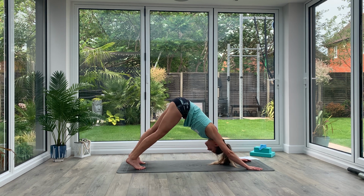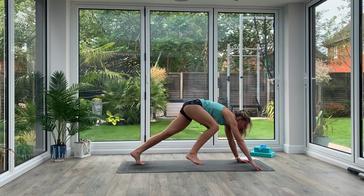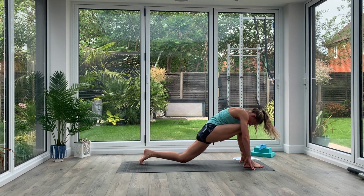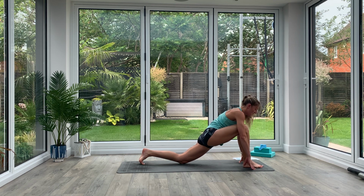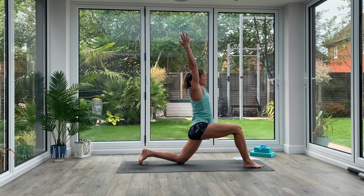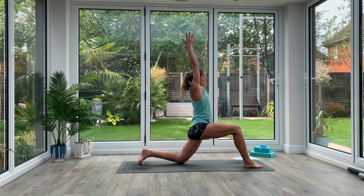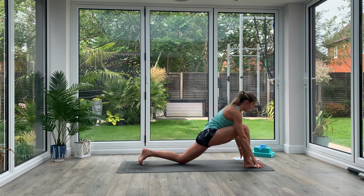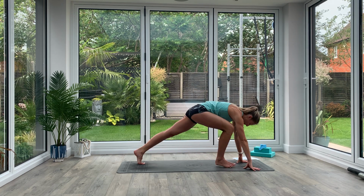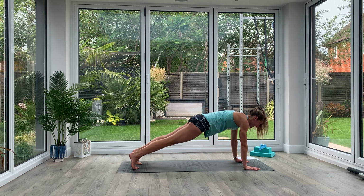We're coming into that low lunge now. So inhale as you lift the right leg up high towards the sky. Look forwards. Swing the leg through. Find your low lunge position. So back knee goes down on the floor. Inhale as you lift the hands up off the floor, reaching up tall, feel the stretch in that left hip flexor. Exhale, cactus the arms out towards the side, squeeze the shoulder blades together. Inhale to lift up again, and then exhale to come back down into lunge. Press the foot, step back to plank position, and we'll take another vinyasa.